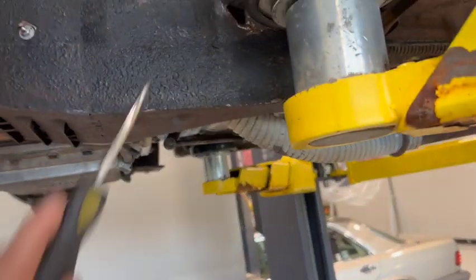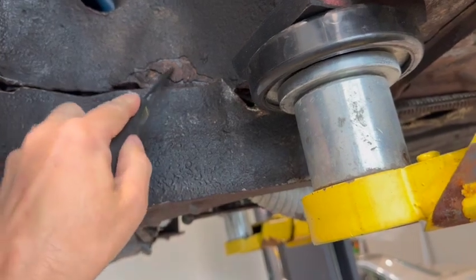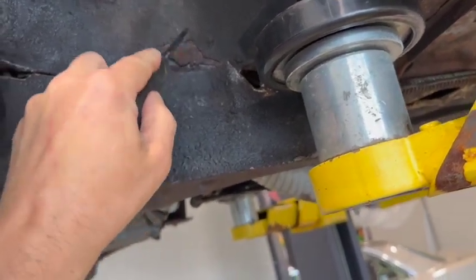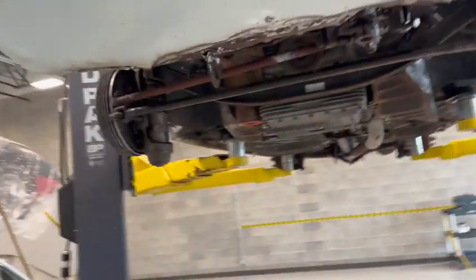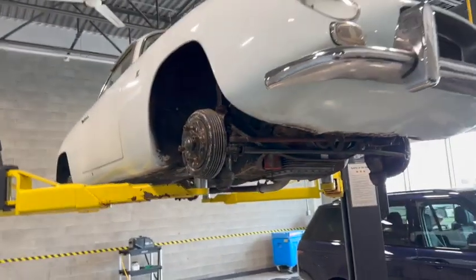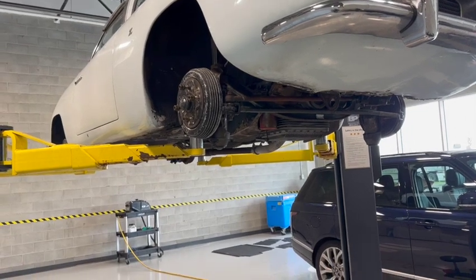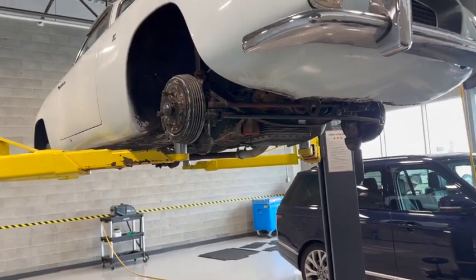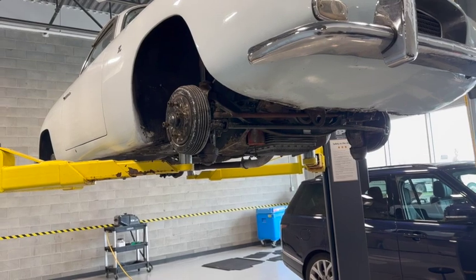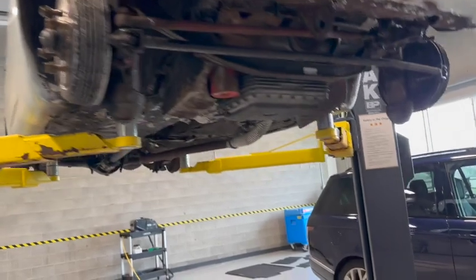And then a little bit of this fender liner right there. And that's it. So it is quite remarkable for a 50s Italian car to never having been apart, never having been restored, and really, for all intents and purposes, never having any significant or material rust. So the underside is very, very straight.